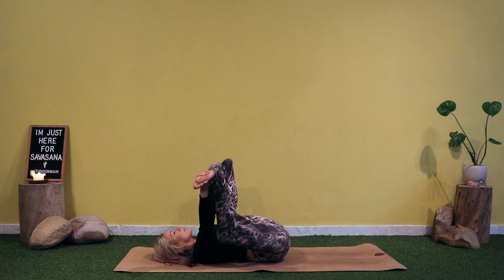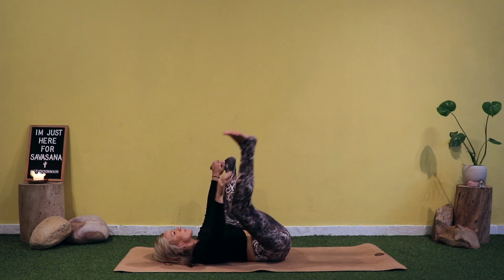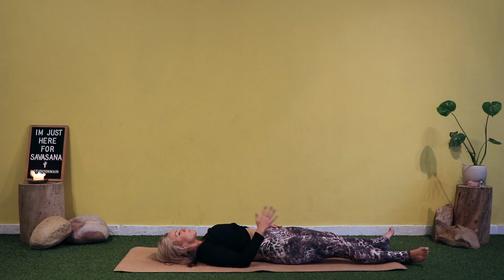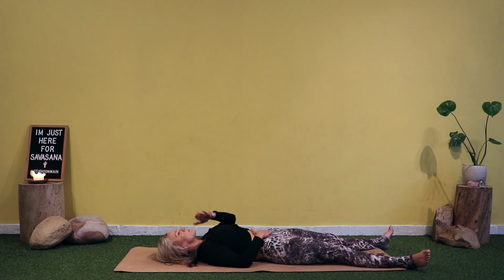You can gently close your eyes here, beginning to internalize. Stay here for as long as feels good. When you're ready, release the feet to the outside of the mat, allowing them to fall open. Take your right hand to your abdomen, connect with your breath, left hand to your heart.